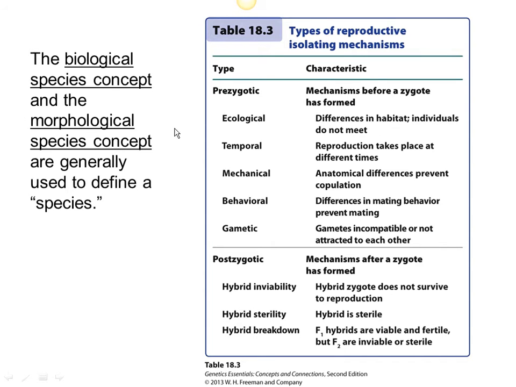The morphological species concept is based on comparative anatomy. So you can use this concept for fossils. You look at the structure of the bones and the body, and an understanding of the anatomy, you do comparative anatomy, and you group things based on similarities. That would be the morphological species concept. And so if you only have fossils, you're relying on that.